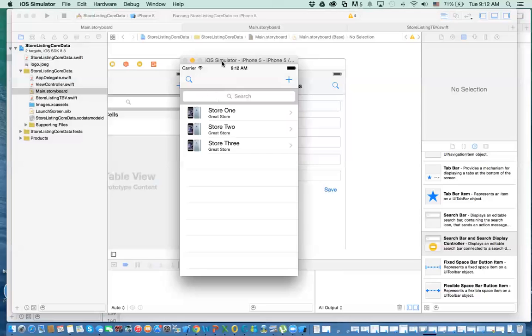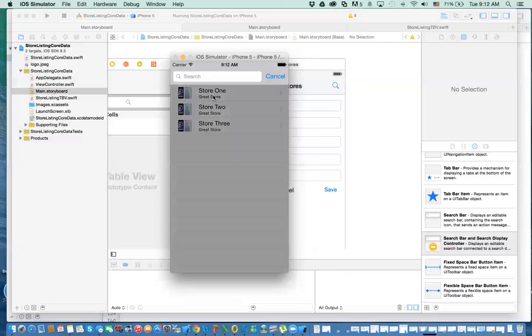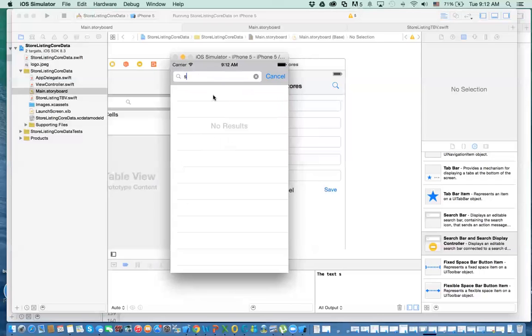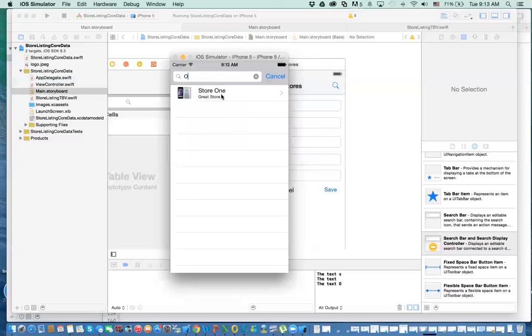In this example, I have actually used two ways to do the searching. One way, which is the proper way of doing it, you use a search bar and a search display. To cover this in this video will take a while, because this is a separate topic by itself. So I'm not going to cover it in this video. But the way it works, you type in one letter, for example, letter O, then it'll give you the value that you're looking for.